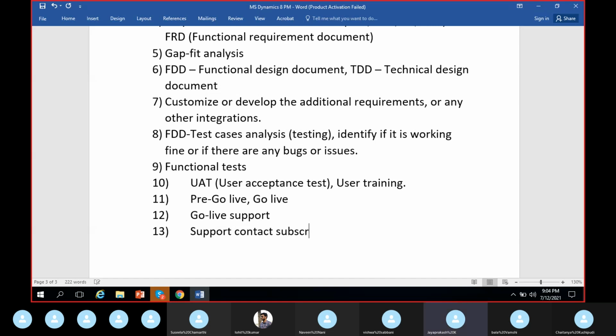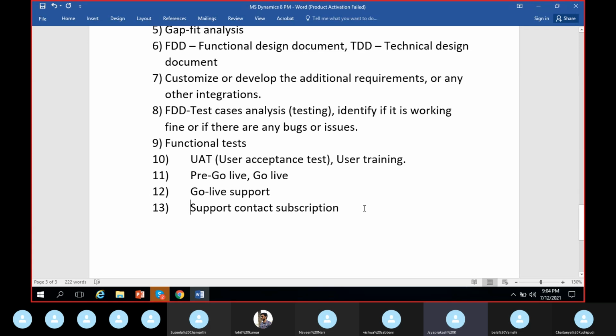Support contract subscription. If your company implements this project, the client might subscribe to support with you only, so that you or your consultants already have a good idea about what was done in this project. Usually your consultants, or another support team, will support the client on a regular basis. So the client will subscribe. Until now, for implementation, you have a separate contract. After implementation, you have a support contract.